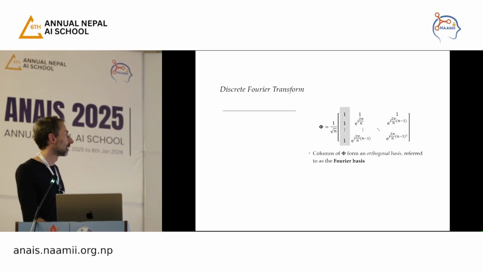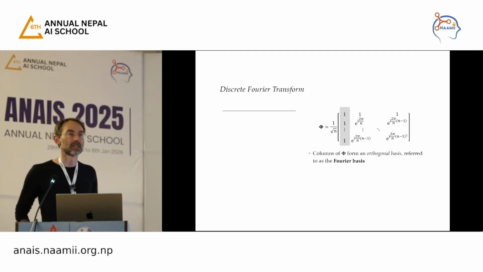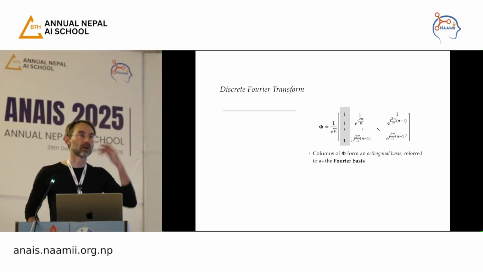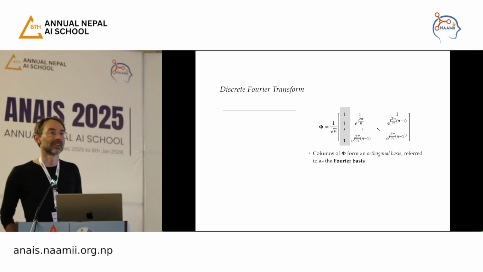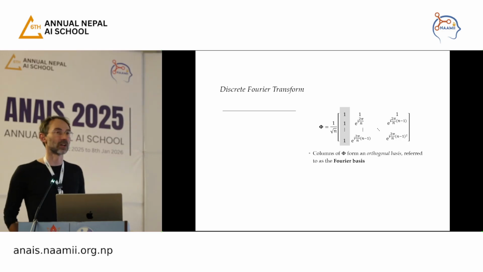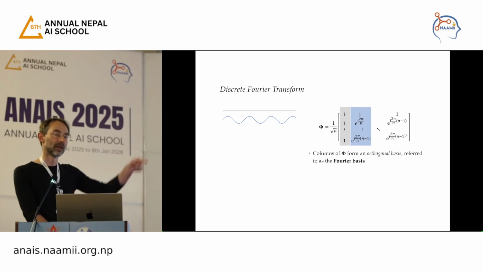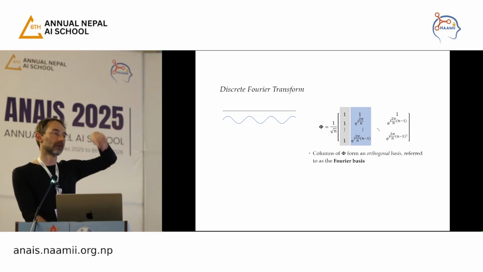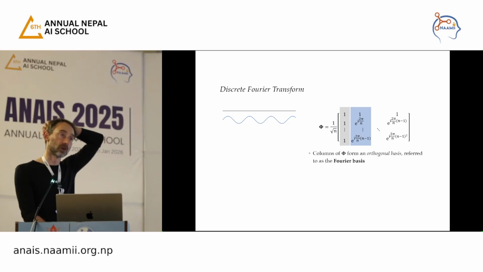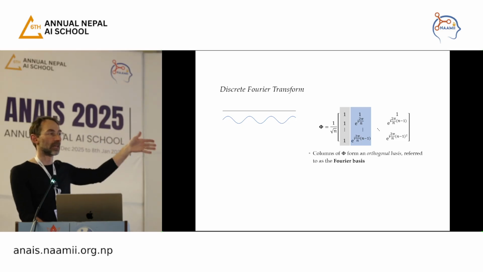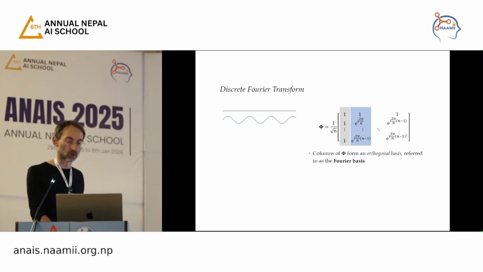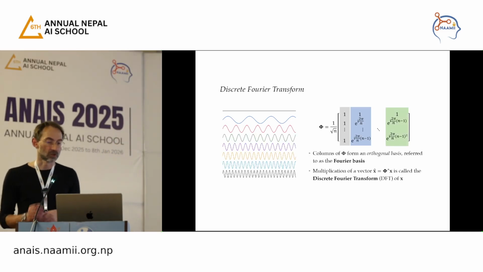So the first one is a constant vector, right? So this is what in signal processing is called the DC. So it has a historical naming convention. DC stands for direct current, right? So this is a constant vector. The next one will be one full period of a sinusoid, or a complex exponential. Then you have 2 periods and so on and so forth, right? So this is how these functions look like, right?